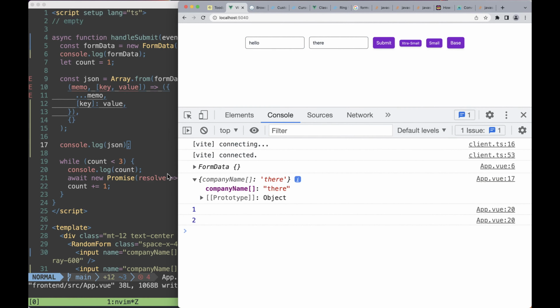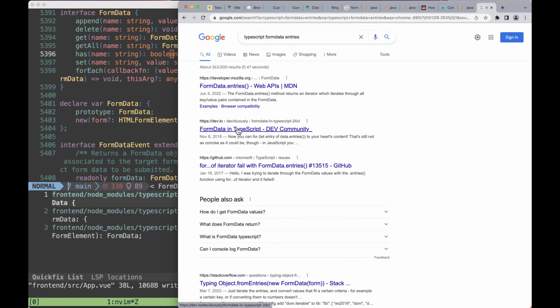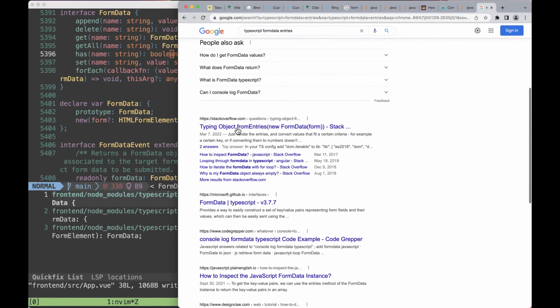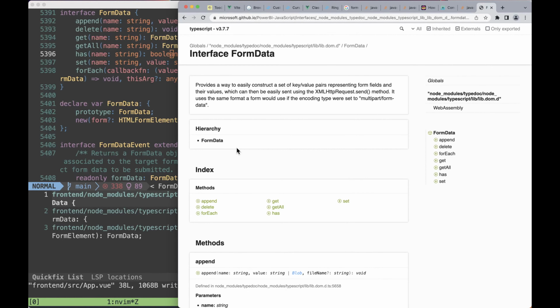Okay. All right. Yeah, let's just quickly see. TypeScript, FormData entries. So this TypeScript version, maybe it's a type doc, node_modules, TypeScript, lib.dom.